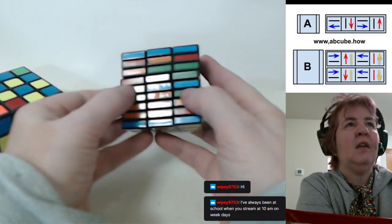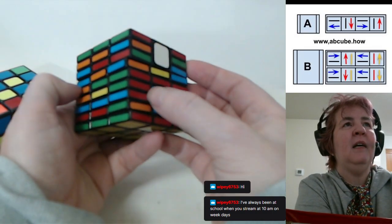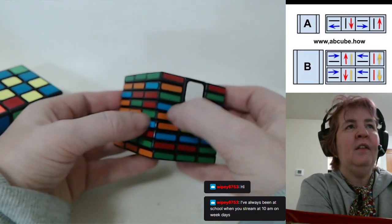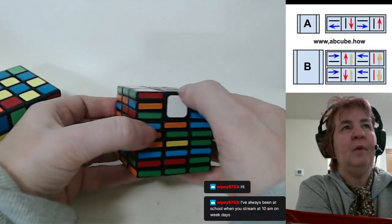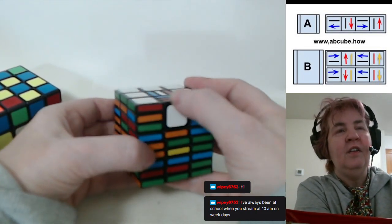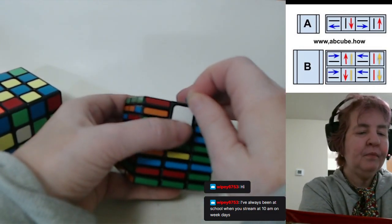Now I assess. I'm checking to see if that row is correct. So this one is correctly placed, this one's correctly placed, this one's in the right spot but needs to be flipped. So I'm going to take my incorrect piece up here and put it into this spot to displace it. That'll move it to the top. And then I'll bring it back to the front and place it correctly, and then it will be correctly placed. That always flips two edges, because you can never flip just one.